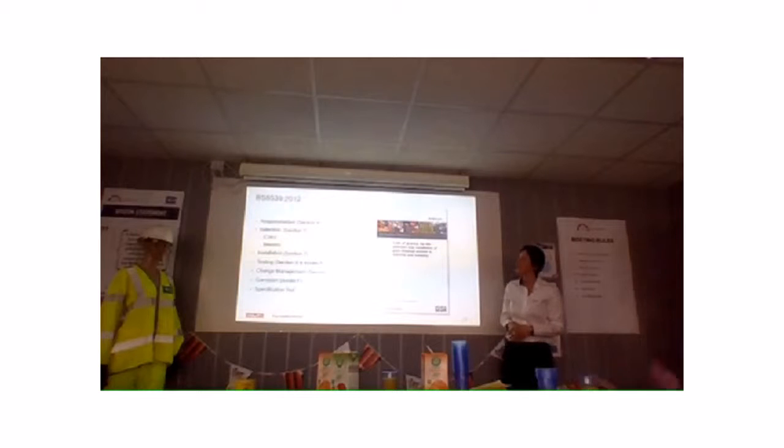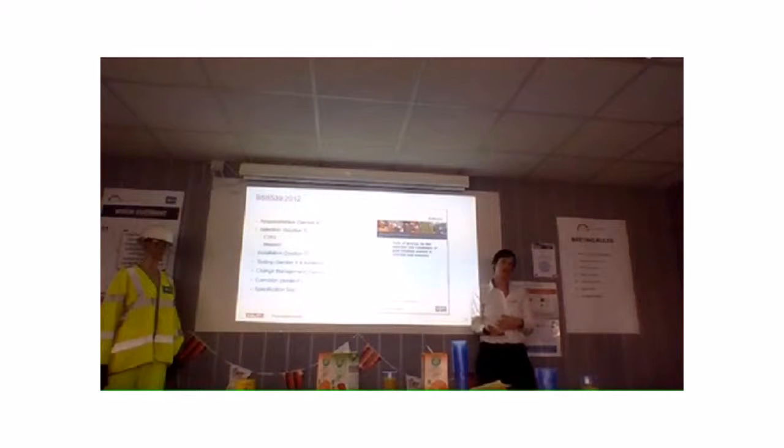So there is now a code of practice, BS 8539, and it's all available on the Construction Fixing Association website. It covers everything, all the responsibilities from the specifier all the way to the contractor and the installation as well. Again, it starts with how to select anchors based on ETAG, the European method of designing anchors, which is slowly moving to Eurocode, so it's going to be designed by Eurocode from next year, through to the installation process, how to install them properly, and the testing when it comes to determining resistance if you do not have an ETA, and also the quality controls element.